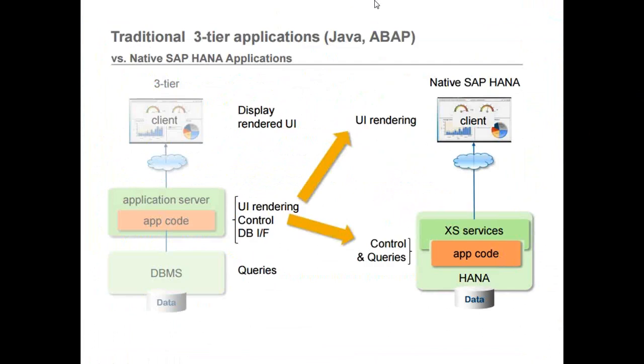Normally with three-tier architecture, or with OData also, it works the same: front-end application and back-end DBMS. On the application server side, you write the code. It will connect to the DBMS and extract the data. It will display, and any operation like delete can be done, and it will show as a three-tier architecture.